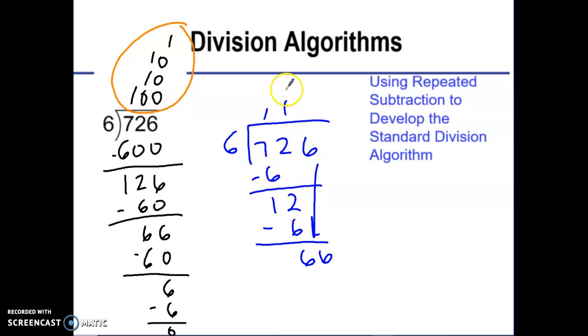And the problem is not the 11. The problem is that this number was too small to start with. Well, do you see that that's not even an issue here? Because you can use whatever number you want to. You can do 100 repeatedly. You can do 10 repeatedly until you run out of blocks.